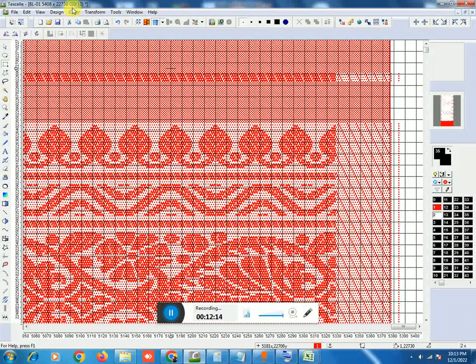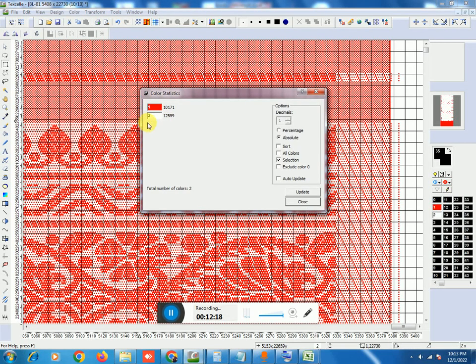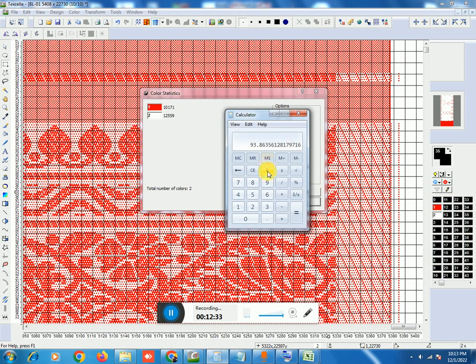Now you just go to the color statistics and check there. Here it is. In the count, the first weft is running 10,171 picks. So you just divide with this.